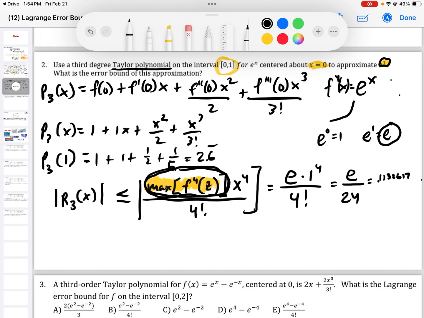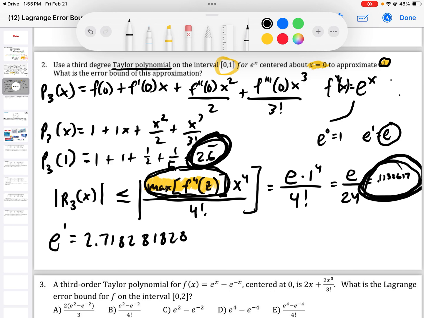What this is saying is, if I was to actually find out what e to the first power is, e is just 2.718281828, and that pattern goes on. I don't know if it actually does or not. I should know more about e, I don't. But anyways, that actual value, if I plug in 1, and if I use my Taylor approximation, this approximation is going to be off by at most this error bound. That's what our error is.